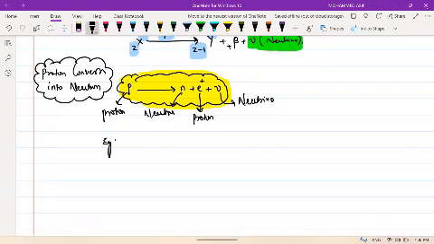Let me give an example. Like say sodium 11, mass number is 22. Tell me what element I'll be getting here. 11 minus 1, that means the 10th element. What is the 10th element? Neon. Mass number will be still 22, plus a positron plus a neutrino. Am I clear?